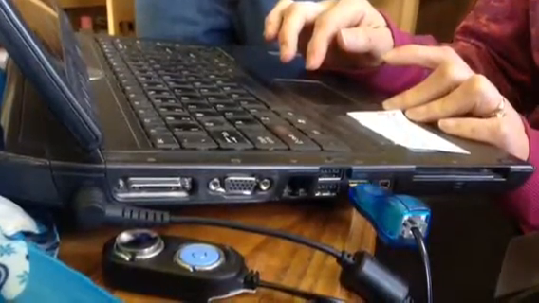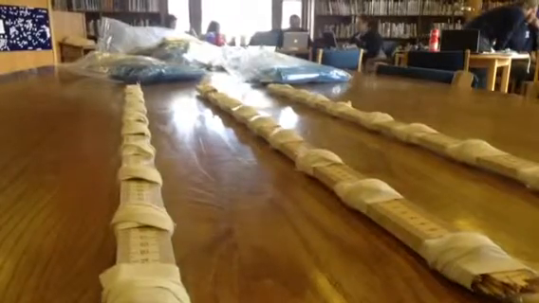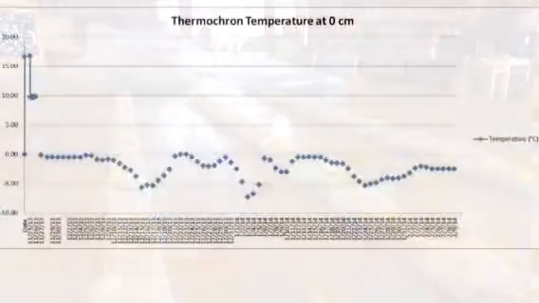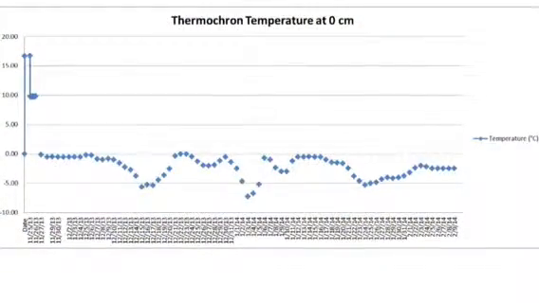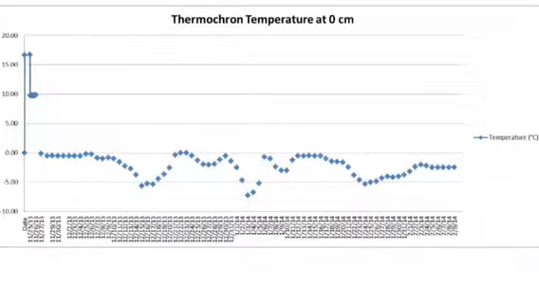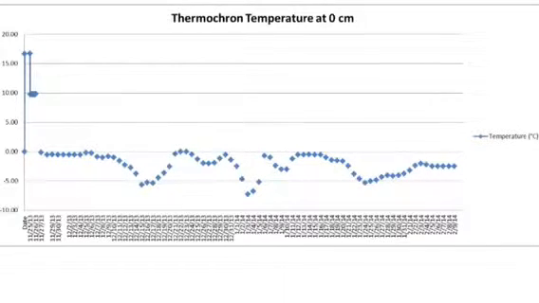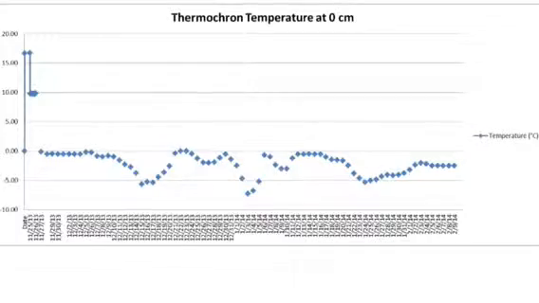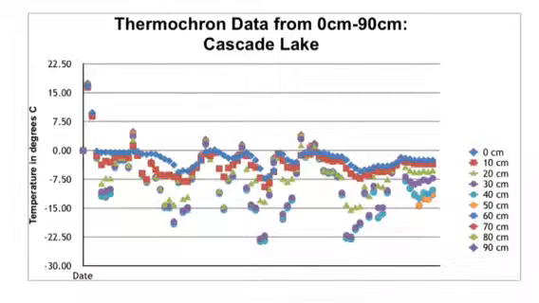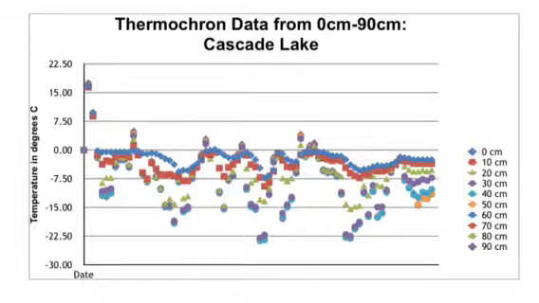Next, we found this layer and graphed the averages from all the days in which that leveled thermocron was out in the field. But due to the sporadic jumping motion of the graph, it shows that the data collected during these days was not covered by snow. This snow layer was deposited after the thermocron stick was removed from the site. And that is what you're going to notice on the single graph. You would see a leveling out effect in the graphs to indicate a constant temperature if the thermocron was then covered by snow.